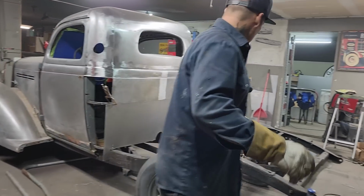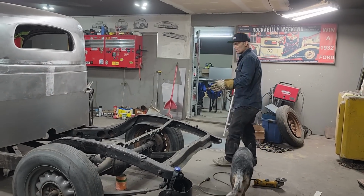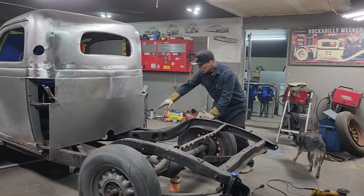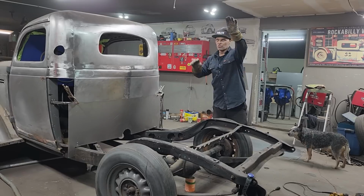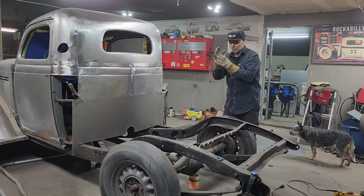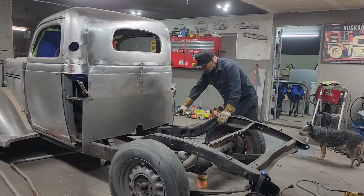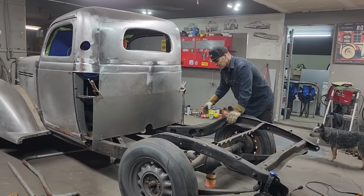All right, everybody, thanks for coming back. We got the back panel made. It's almost like strapping a house where you put all your strapping in so you can put your drip rock on. You got to strap the corner, you just strap one side, you got to strap both sides, so you can get that drip rock screwed on. Basically what I'm doing here is making sure there's something there that I can tack all this metal to that it cannot take off.